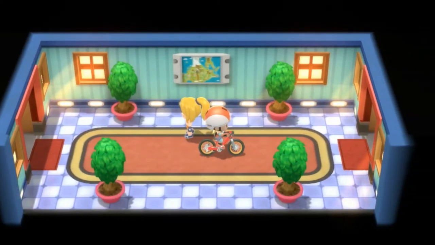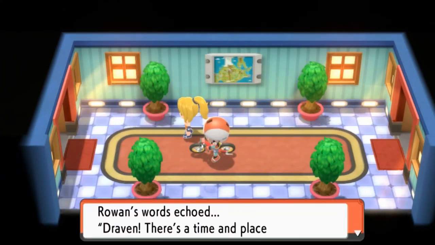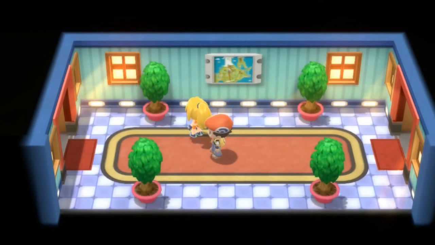Alrighty, so to Veilstone we are going, and it took us quite a bit, but you know what? We finally did it. Okay, so let's talk to homegirl right here. Okay, if I can get off my bike. Nope, that's the wrong one. Okay, let's go right ahead. Goddang it. See, this is what happens when you have stubby fingers.